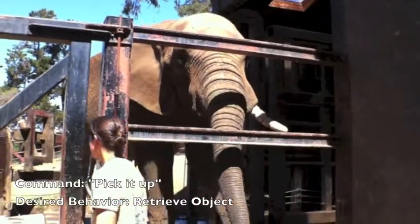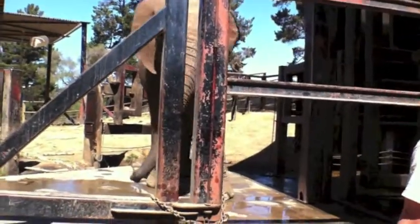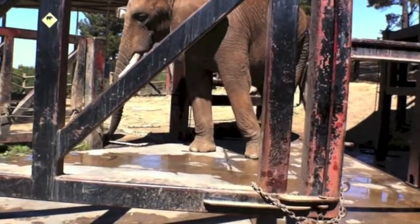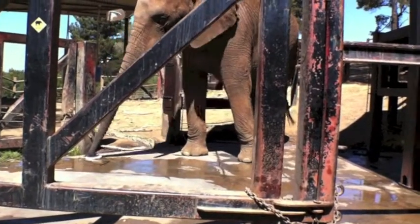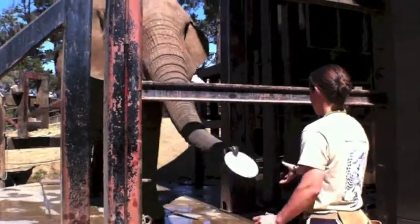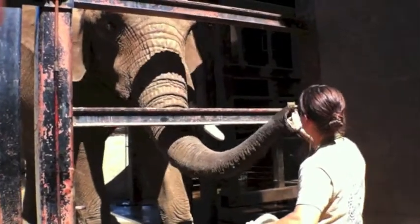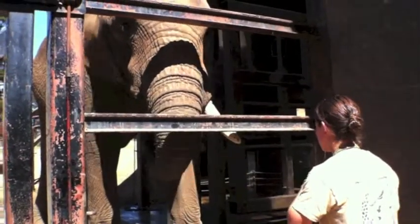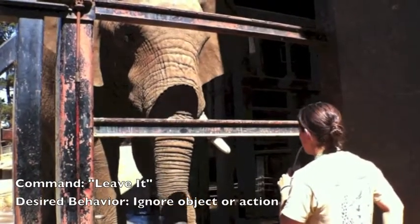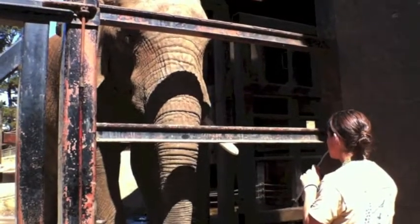There's not only medical, but there also is enrichment training. So like you saw, I was having him catch the target pole and pick up objects for me. That's kind of fun stuff, and there's a ton of fun behaviors. That's really good because it's psychologically stimulating for them as well. So it's also important to do enrichment training and training just for fun — not something that's medical and can sometimes be a little aversive, like a blood draw. But for all of that stuff they are heavily positively reinforced, so they, 99% of the time, want to participate with us.